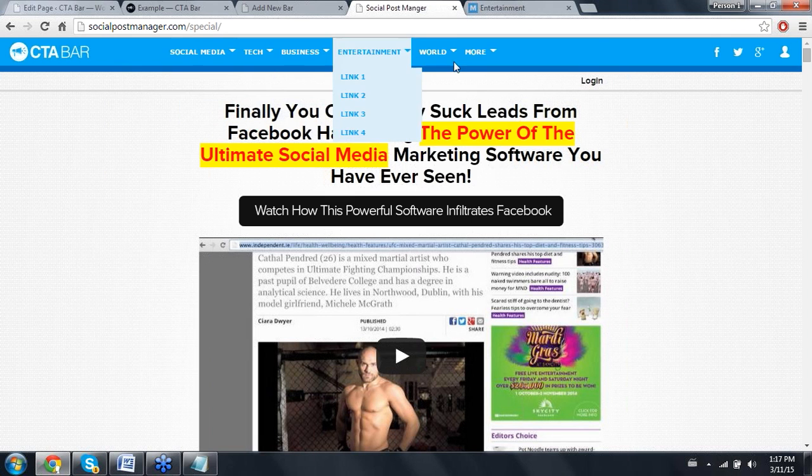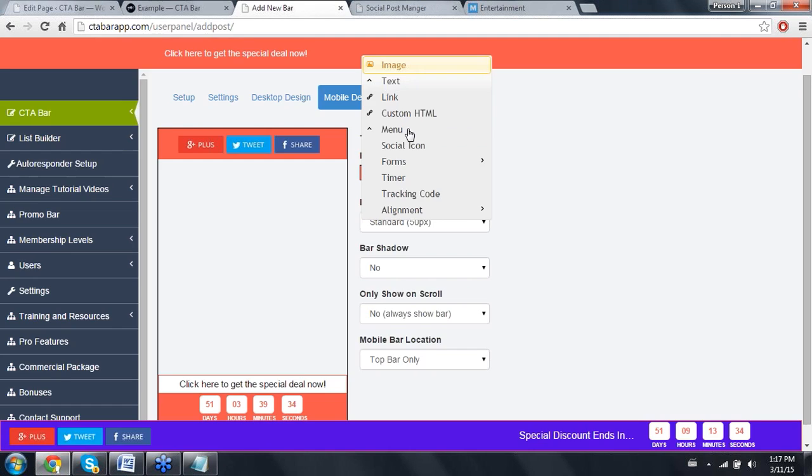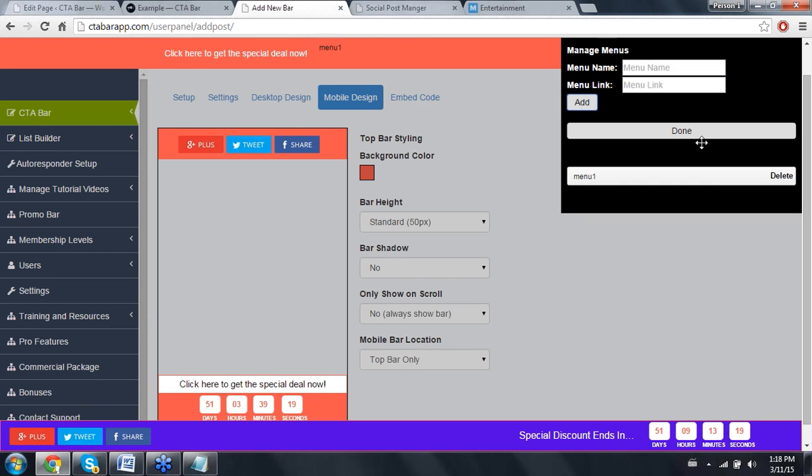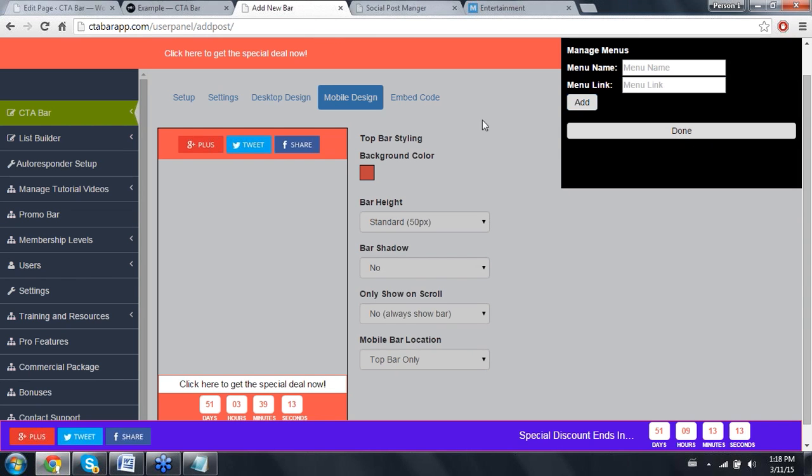So that's something that we thought was pretty cool, that we could do. So that's in menus, and the way menus work, you just add a menu name, you add a link. It could be anything you want, and you just click add, and after that you could go ahead and you could style it any way you want.